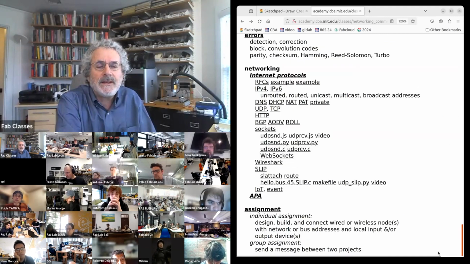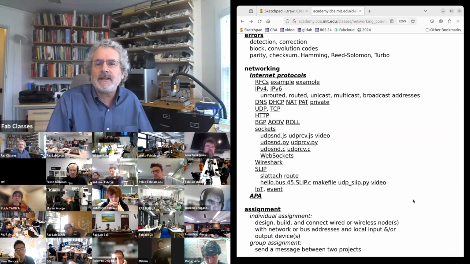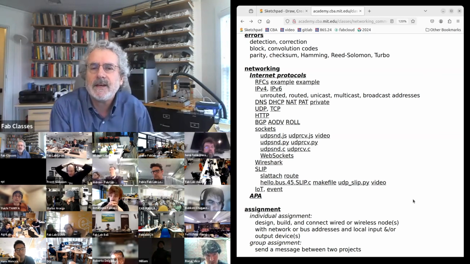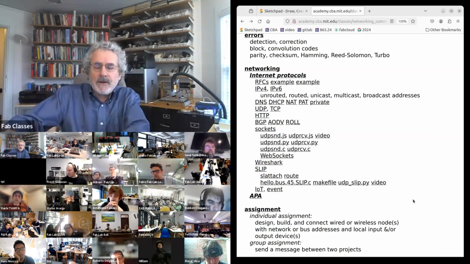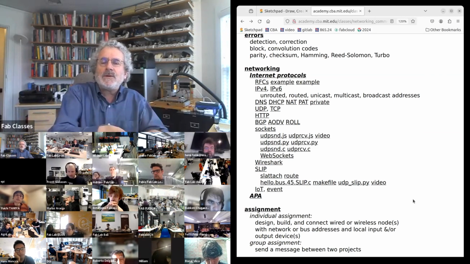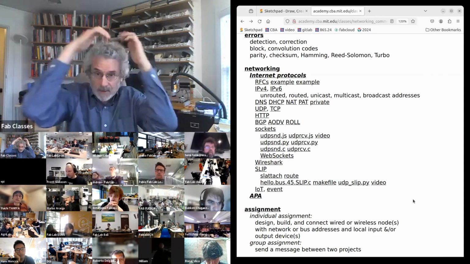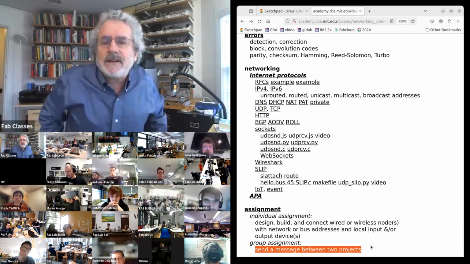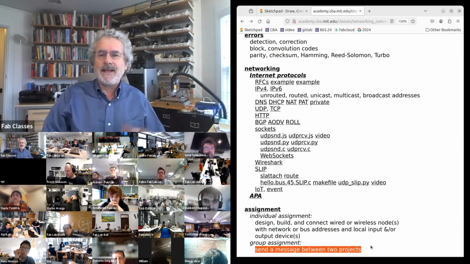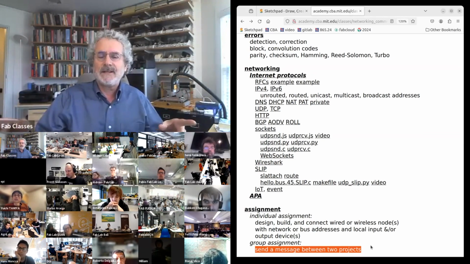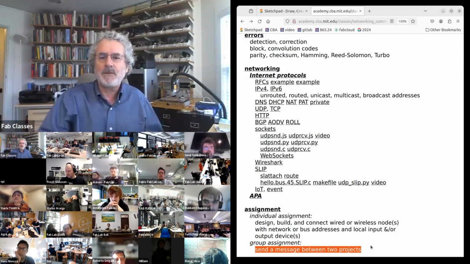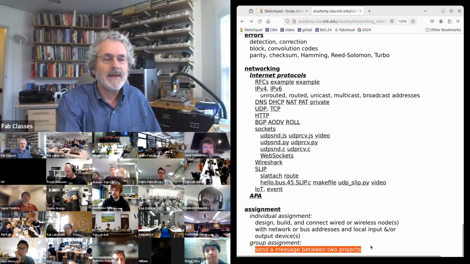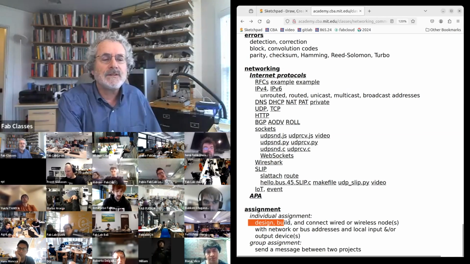And this week is a pretty easy week for the electronics. The boards aren't going to be at all complex. The libraries are very complex. Once you learn to use them, your code is fairly simple. Under the hood, there's a lot going on. So as a group, I want you to do a version of what that Japanese example did: take two people's projects and send a message between two different people's projects. And then individually, I want you to design and build nodes.